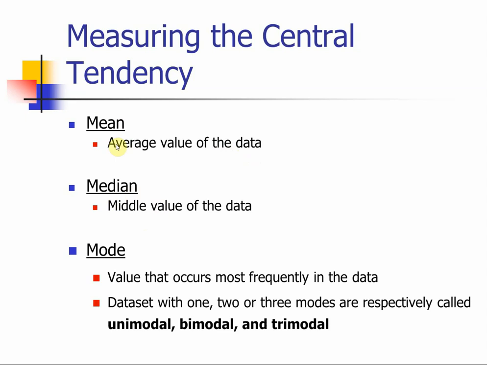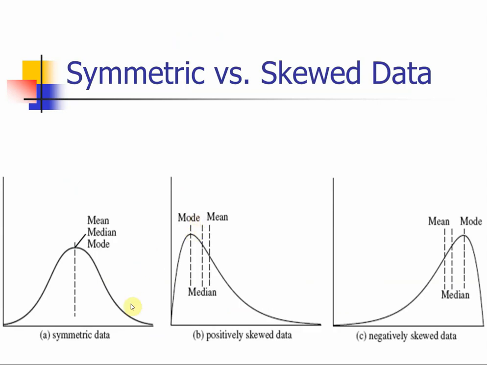If you understand the differences between the two, you will be able to understand the distributions a little bit more regarding the data that you have, because ideally, if the data is distributed evenly, your mean value will be very close to your median value. However, if your data is skewed, you will be able to catch that by comparing the mean value with the median value. Mode indicates the value that occurs most frequently in the data. Data sets with 1, 2, or 3 modes are called unimodal, bimodal, and trimodal. So you can see this is what I'm talking about.